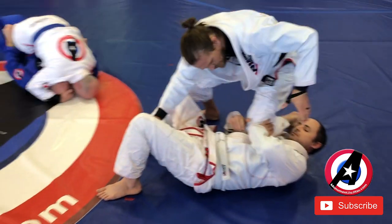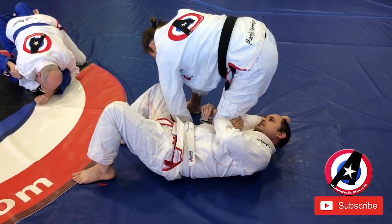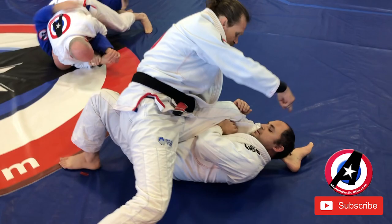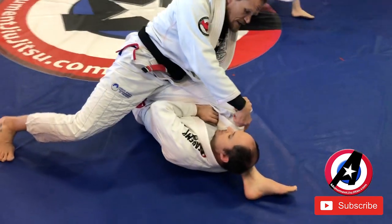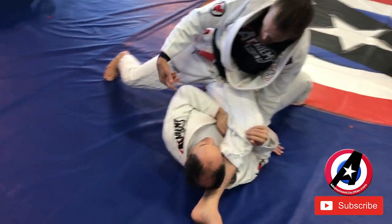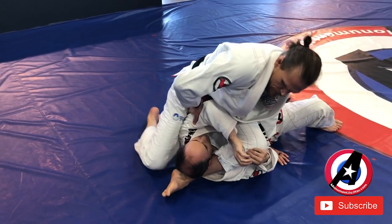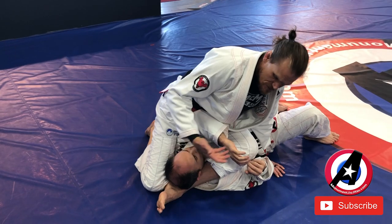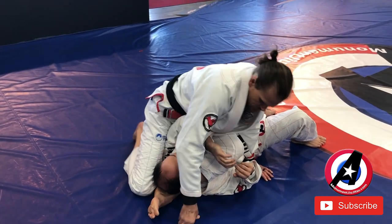I put pressure on his chest. Again he doesn't like it so he puts pressure to get rid of it. I take this hand from his collar, I put it on his hip and I spin and sit on his belt. Now you can see this rotation — I only have his head and his arm. So I reach under, grab his tricep, pull it up, and I bring my knee close. Now I have armbars, I have triangles, I have a ton of stuff to finish with from here.